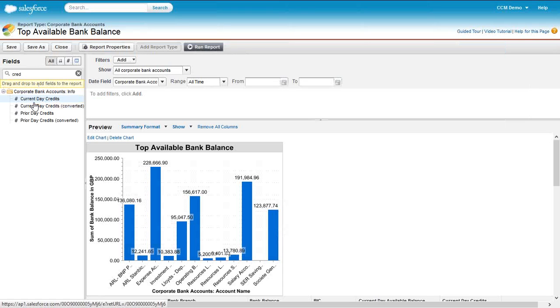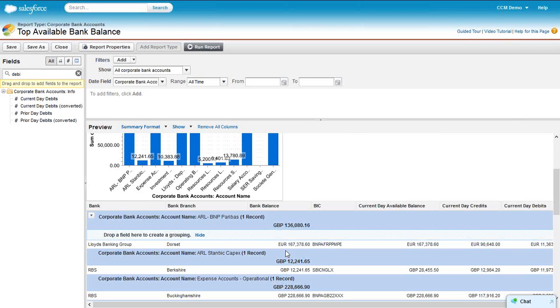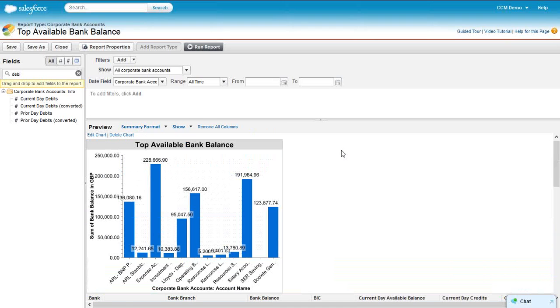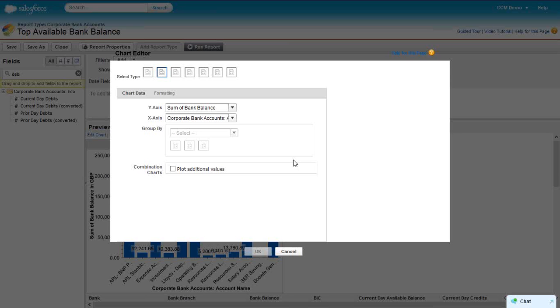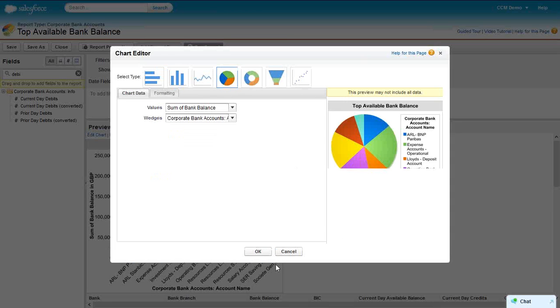And you see over here, all those columns have started to be added. Okay, they all rolled up to GBP, but you can also see individual balances in individual currency. Again, I'm not happy with my bar graph. I want to change that to a pie chart, for example, and I can quickly change that to a pie chart. Okay, and I can do some formatting, and I can say I want to show some values on my pie chart. Click on OK.